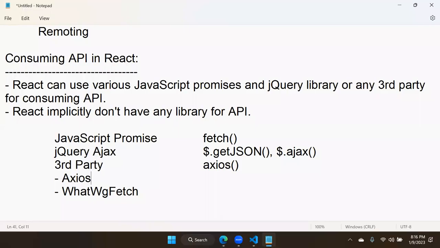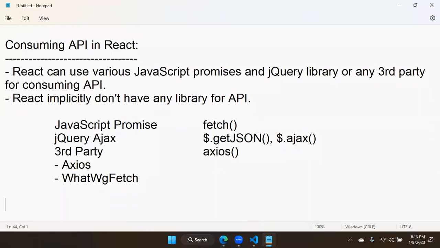What is the difference between fetch and JSON? Between fetch and Axios? Between AJAX and Axios? Many points are there, and we are going to learn them. First we will see how to communicate with an API by using fetch, and later we can see the others.